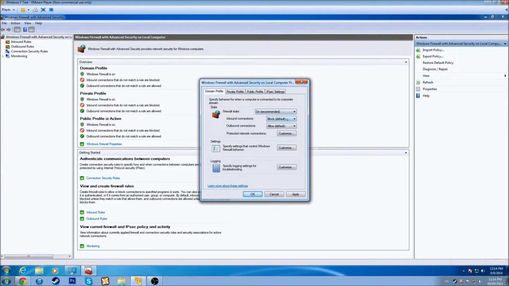So it's really easy to remember these options because all you're looking for is the default and the recommended. So in all three profiles, you want to make sure that your recommended and default are selected, because your inbound connections, you're blocking. You don't want anybody connecting to you on a public network. But your outbound connections, you want to be able to connect to other things, so you're going to allow that. But if you didn't want to connect to anything on a public network, just for the heck of it, you could block that. But there's a lot of different things you can do here, a lot of different combinations. But I'll say it once more. You want the recommended and default settings for maximum security.